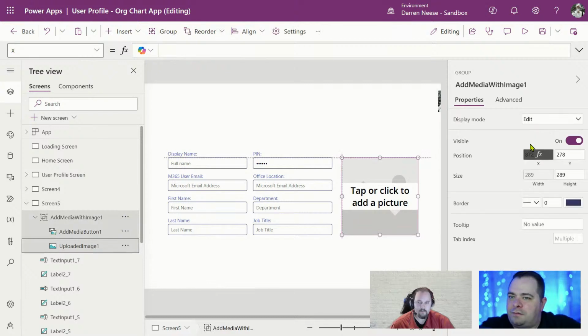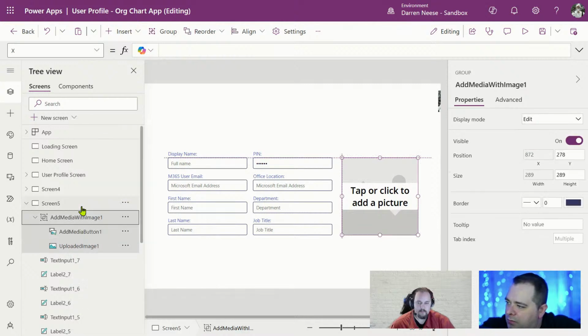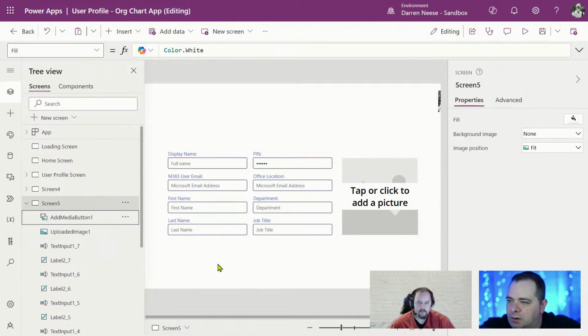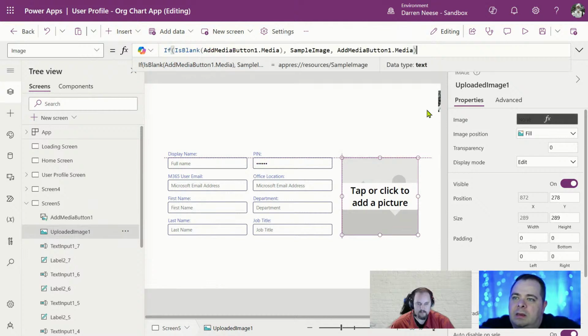So the default photo, if I can click on the photo, see they're in a group. I almost want to ungroup those. Hopefully they still work like that. I really don't like groups. You click on one of the items thinking you're going to get the image, but it just selects the whole group. And then you have to click on it again, or maybe even a third time.